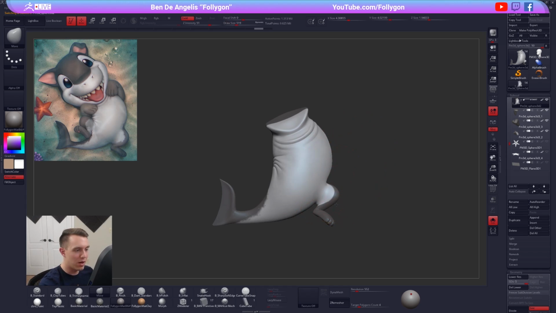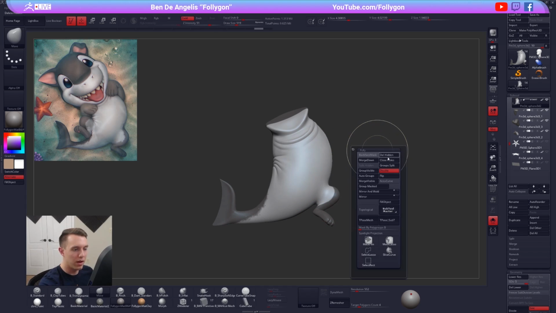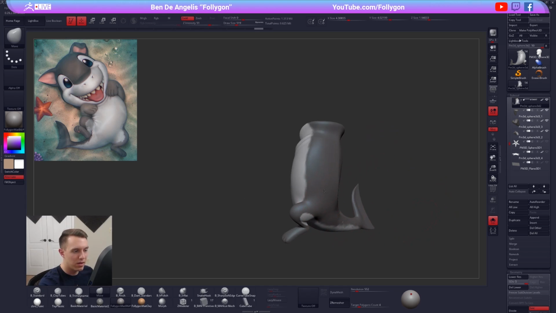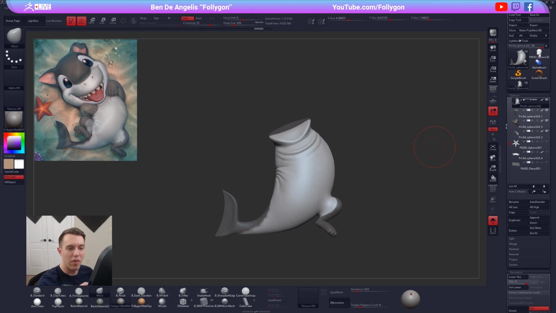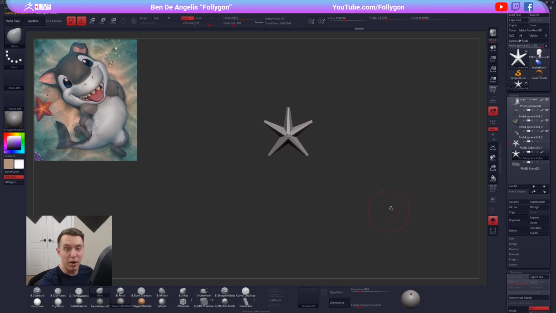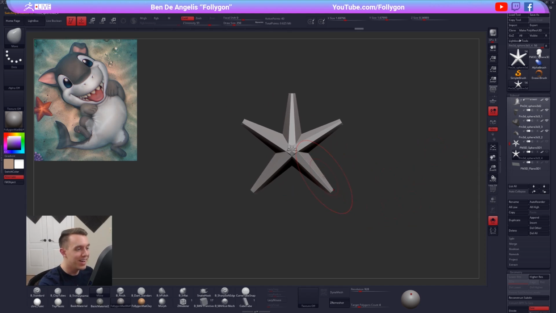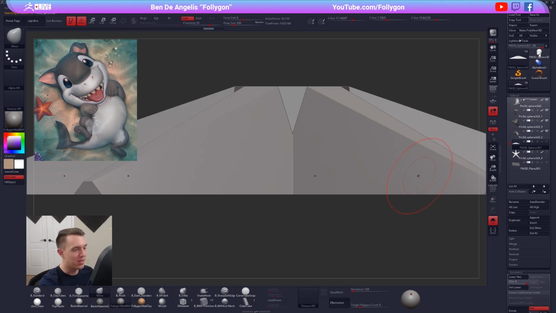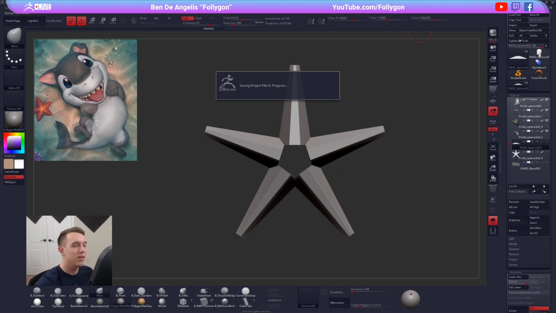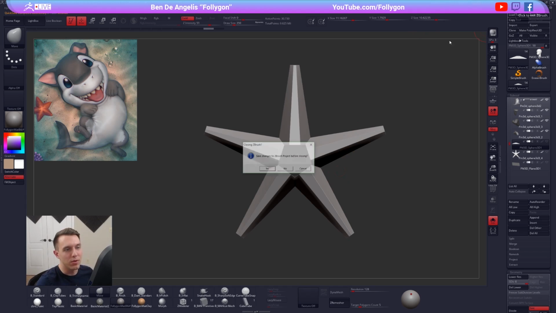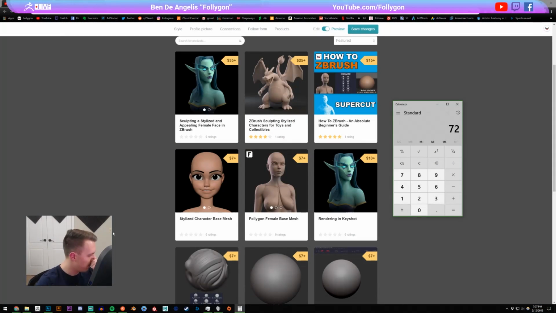So I'm grabbing the geometry over here. I don't have backface masking on, which is what I thought the issue was. That's very, very odd. Not getting what we want there. So I think I broke my move brush, which is fun. I think I'll have to... Ooh, that is so weird. I don't think I've ever experienced this one before. Well, that's fun and new. We'll do a quick save and restart ZBrush. And I'm sure that brush will be just fine when we boot back up.